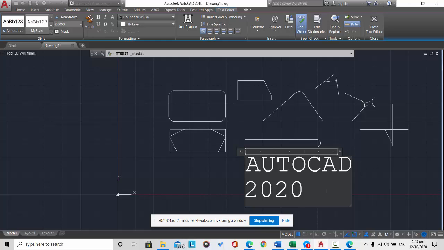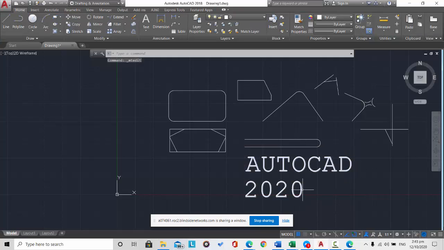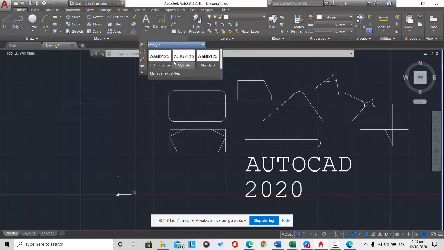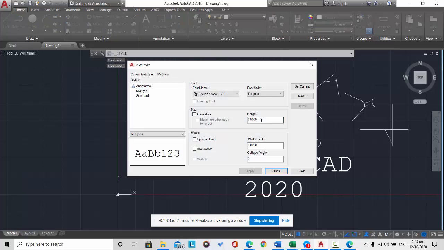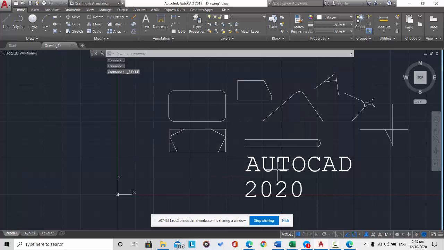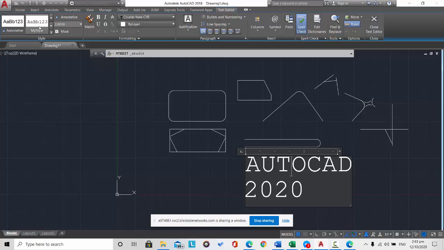Remember, it becomes bigger because I chose the height to be twice the scale. So if I change the style, my style, I can manage my style, and I want to make it 1 only. Okay? So definitely this will adjust also, no? So this will adjust. Okay?